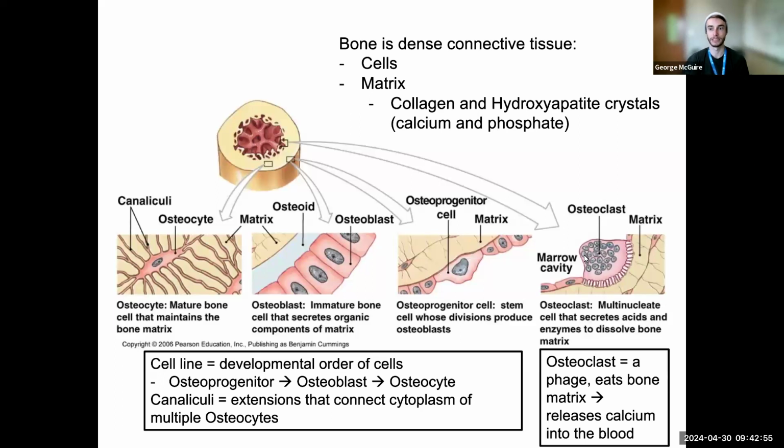So it is the balance between osteoblasts making more bone and osteoclasts breaking apart that bone that ends up controlling, regulating the calcium balance or mineral balance in general, as far as what is available in our blood. If we have excess calcium traveling through our blood, osteoblasts can absorb that and then store it in bone, make more hydroxyapatite crystals. And then if we need access to more calcium, we have low levels in our blood, osteoclasts can break apart those hydroxyapatite crystals, release calcium back into the blood. Right? And that goes for all the minerals stored there, phosphate, magnesium, etc. If we need access to it, osteoclasts can break it down.